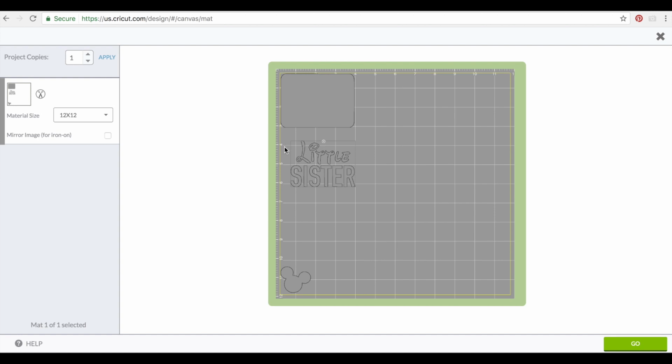So what I would do then while I was cutting would be I would put green vinyl here, pink vinyl right here, black vinyl right here on my mat, and whatever color I wanted my Mickey head right here. If I wanted him black, I could just pop him right here next to the sister and just put black right here. So that's a good way to save space when you're doing vinyl or iron-on, and time and product. So just make sure that you're doing all that good stuff.